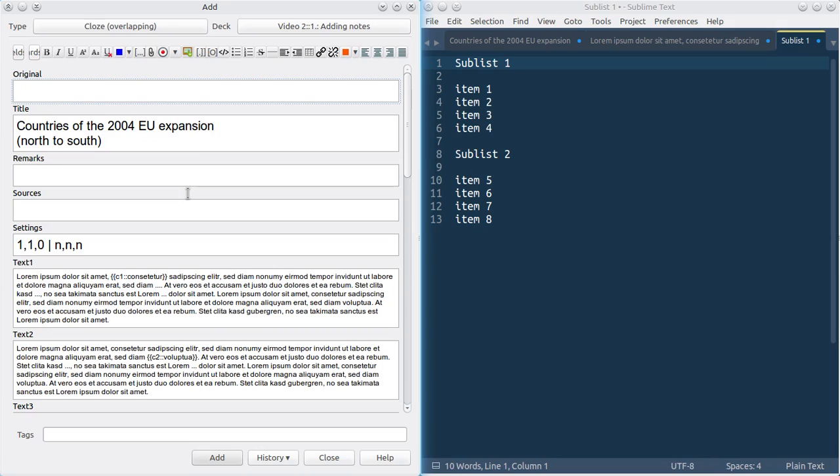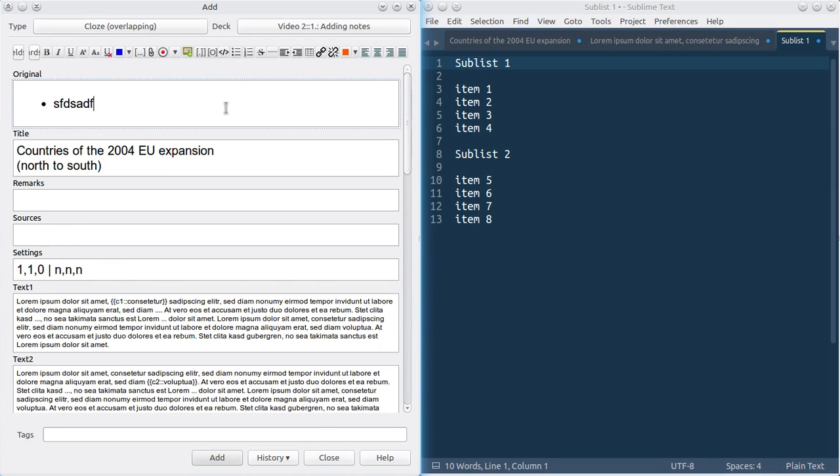Maybe one important point as far as list handling is concerned. If you use the Format Power Pack add-on, or the Power Format Pad I think it's called, which is a great add-on by the way, you should definitely check it out, then you can actually add bulleted lists and numbered lists to your cards. And the add-on also supports these.